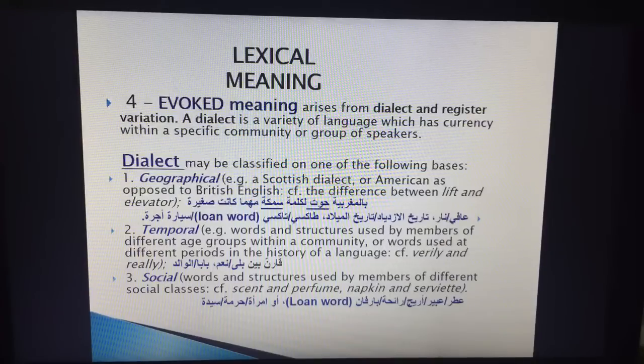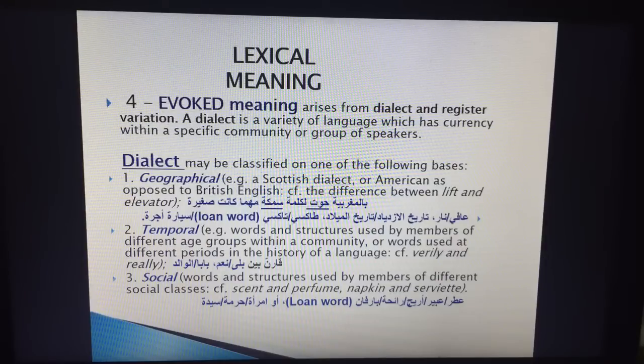The fourth lexical meaning, out of the four that we have come across: we've covered propositional, which is true and false meaning. We've covered also expressive, which relates to the feelings and attitude of the speaker. And we've covered also presupposed, which means that the meanings of these words are collocational because they come with certain words that are, for example, an adjective for a human, it cannot be applied to non-human unless you are talking about literature, where they can do both.